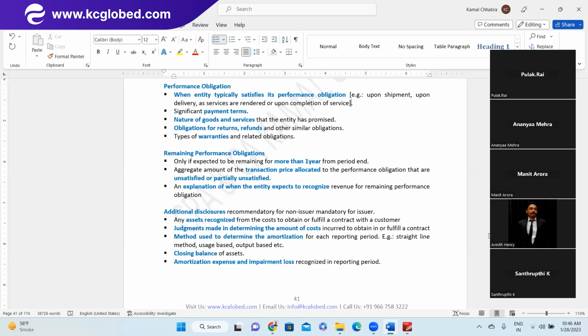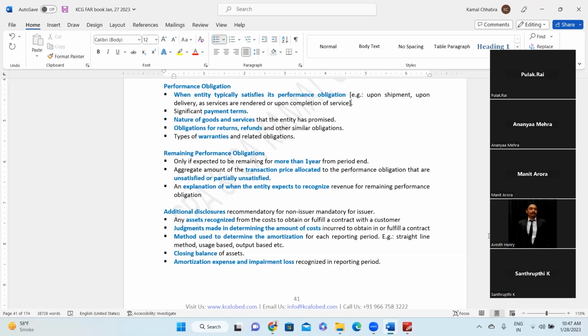Disclosure is required only for commitments or obligations which are due more than 1 year out, or expected to be delivered after 1 year. For example, the construction contract. Do you remember that example we discussed for the construction contract? A 3-year contract. In the first year's balance sheet, you need to disclose the remaining performance obligation for that contract. Same way in an IT contract. Some contracts are for a couple of months, some for a couple of quarters, but some big contracts may be 2 years, 3 years, or 5 years. So when you have a long-term contract, you need to disclose the remaining performance obligation.